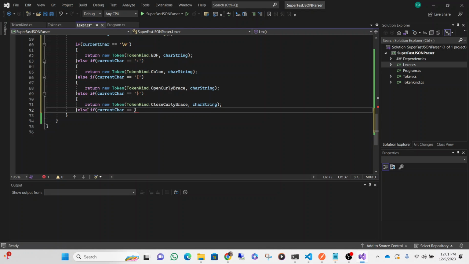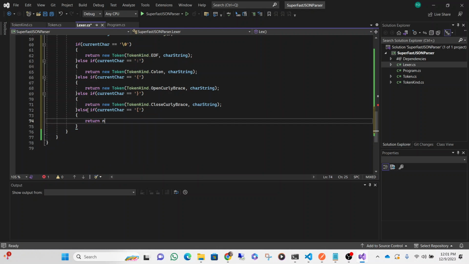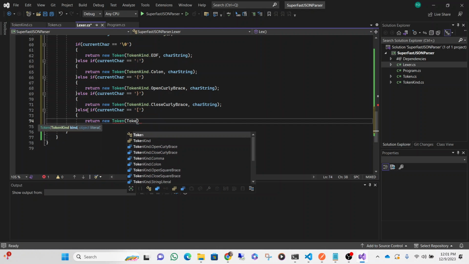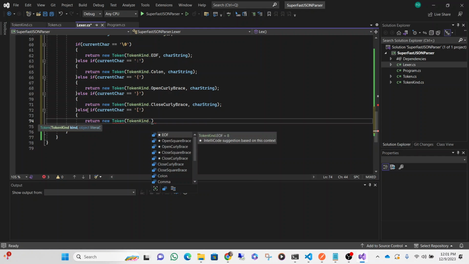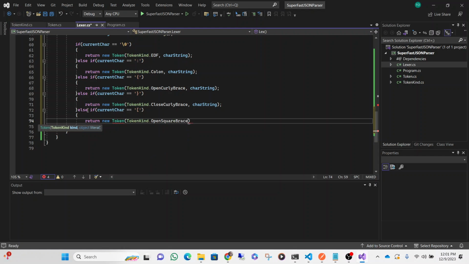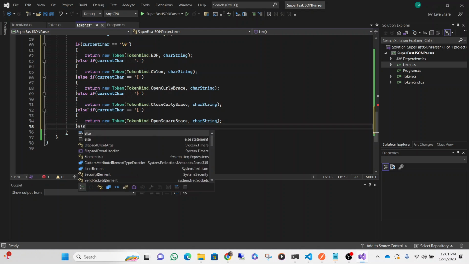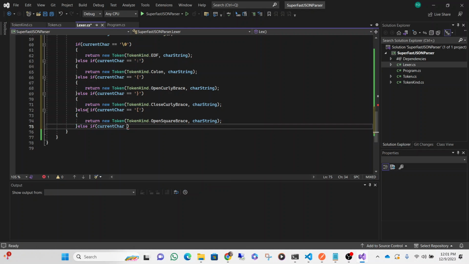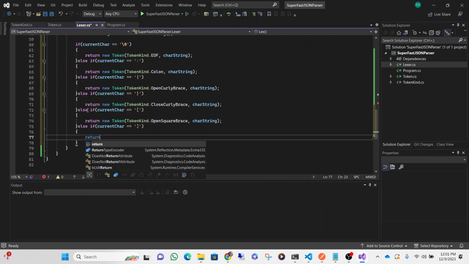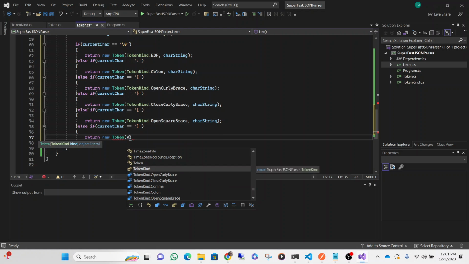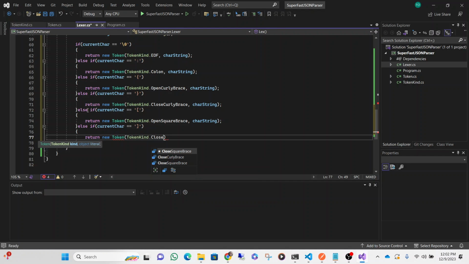Else if current char is open square brace, we want to return new token kind dot open square brace, char string. And if current char equals close square, we want to return new token kind dot close square and the char string.